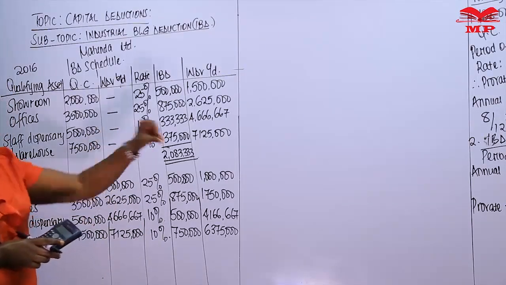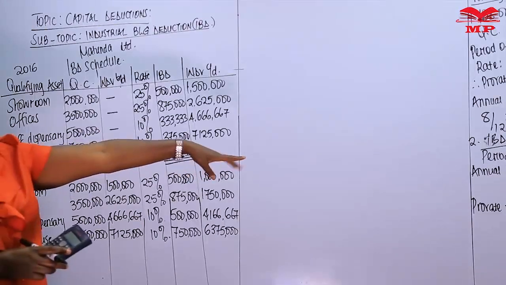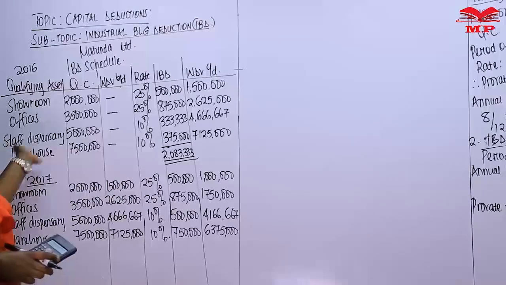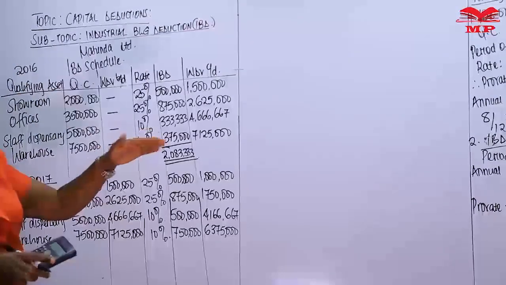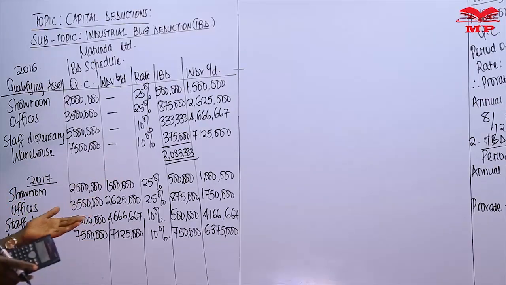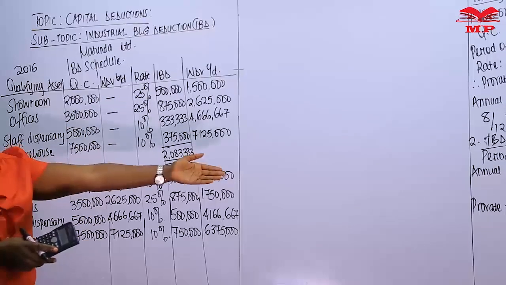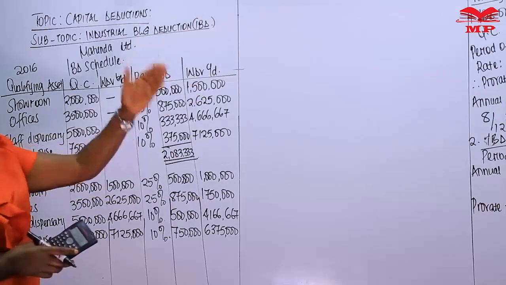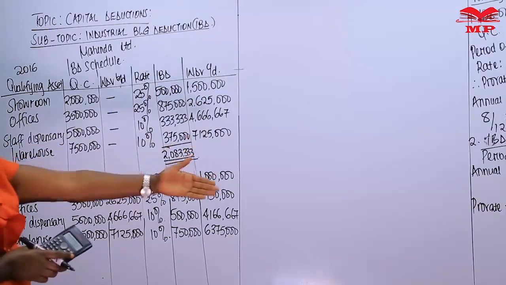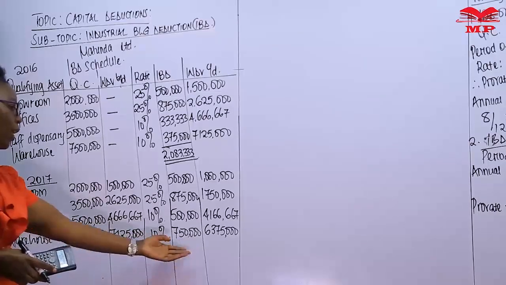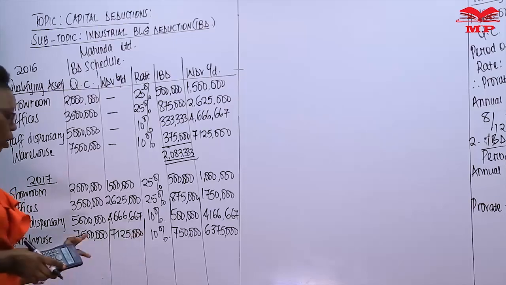So again, this and that are different. The reason is in that working that we have there, that the IBD for the first time, 2016, when we first used the warehouse, we used it for 6/12, or 6 months out of a possible 12 months in a year. So we prorated that to the period of use, which is half the year. So we took 750, we divide by 2, that gives us 375. But this time we have used it for the whole year. So we are claiming 10% of the qualifying cost.